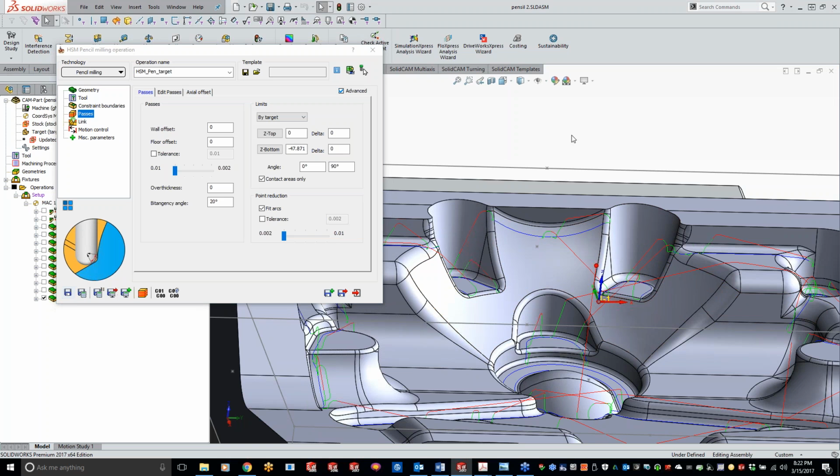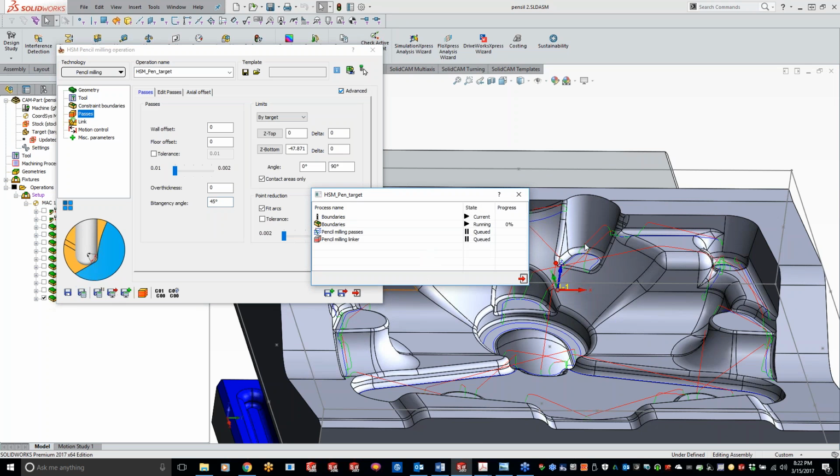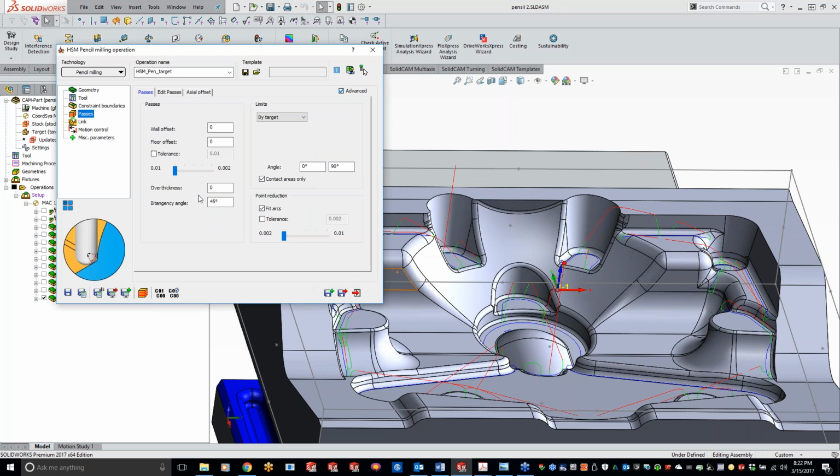Hopefully that makes sense for you guys. So if you want to cut a little bit more with your pencil milling, you can decrease that number and it will pick up more. Or, like I said, we can increase that, and maybe I don't need to touch the spot right here, and I can increase that bitangency angle, and then it will skip over it.